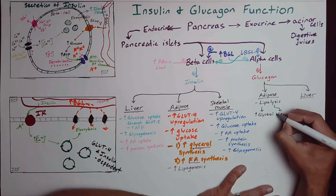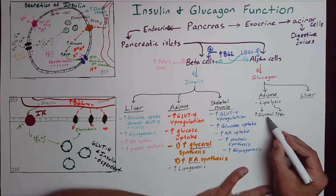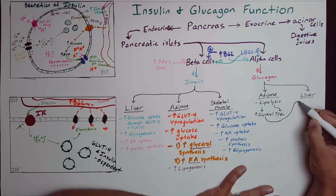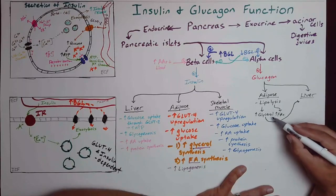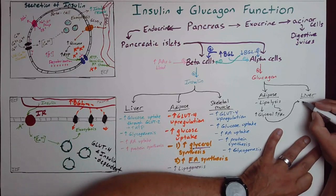Some of these fatty acids are going to go into the Krebs cycle. Some other ones, like odd chain fatty acids, can actually do the same thing that glycerol is about to do. Glycerol, check it out, is going to go to the liver. These odd chain fatty acids can go to the same location. But in the liver, this glycerol can get converted into glucose. What's it called when we take something that was not glucose and make it into glucose? We call it gluconeogenesis.